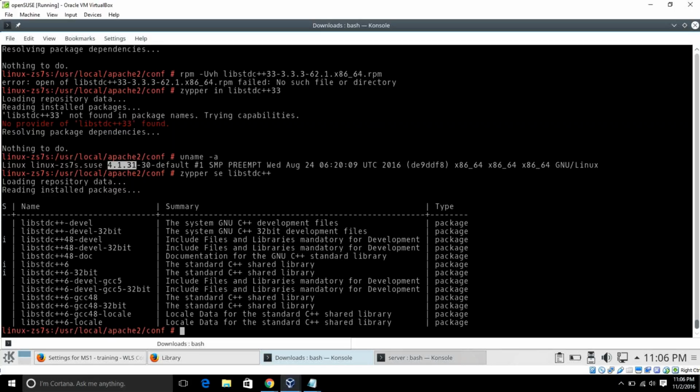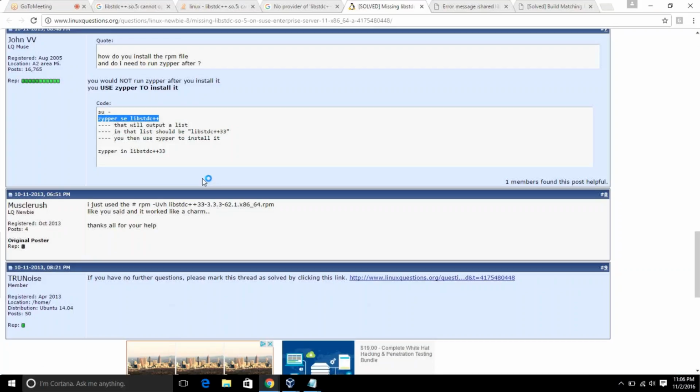Maybe we'll have to remove 6 and install. RPM UVH space 6, remove that 6. That RPM space UVH space the stuff.